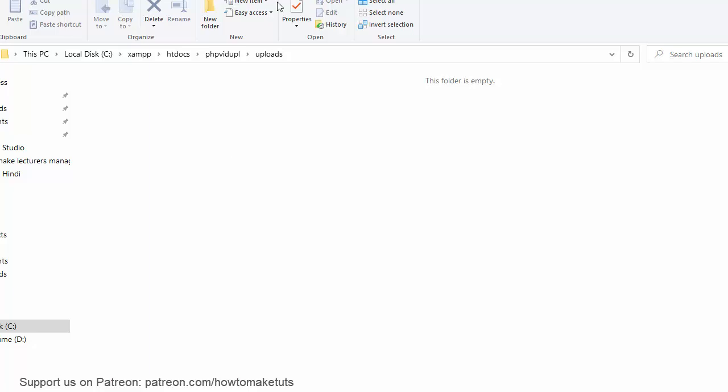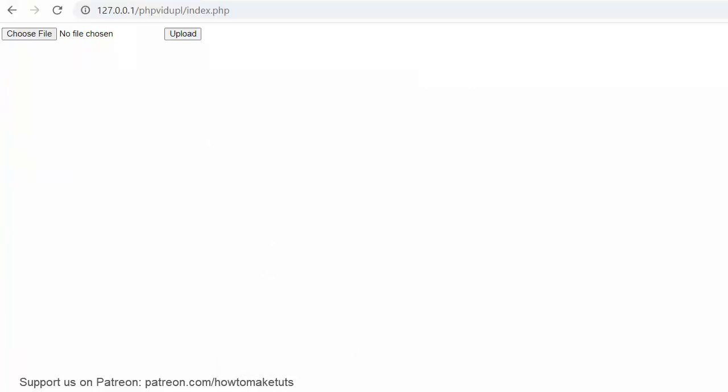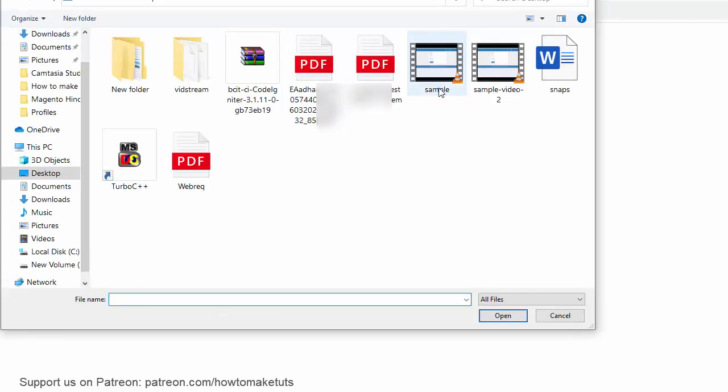Now let me go to the browser and first show you a demo of this functionality. When I click on choose file to select a video file, I will select this sample, and I will click on upload.